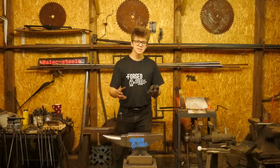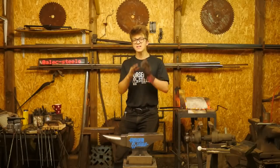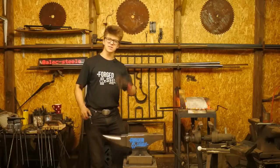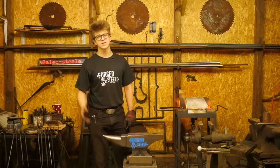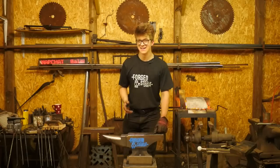I'd recommend these over a steel that's designed to take the high temperatures for the reason that the people I'm recommending this to are the people that I am. If you're taking a piece of steel and you're trying to forge a drift with a hand hammer, you do not want to take a piece of H13. That's an absurd type of material to try and move with a hand hammer. You don't want to be messing around with that.